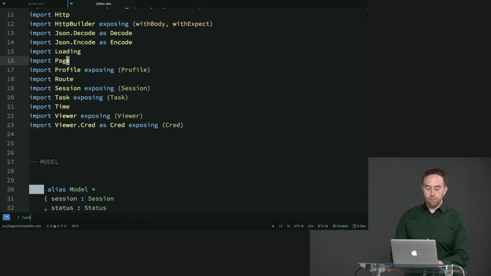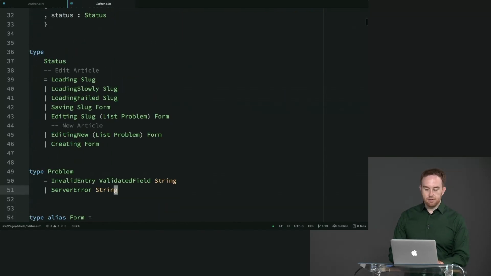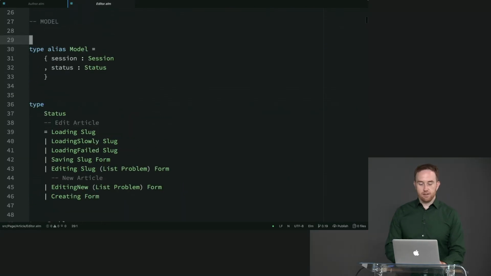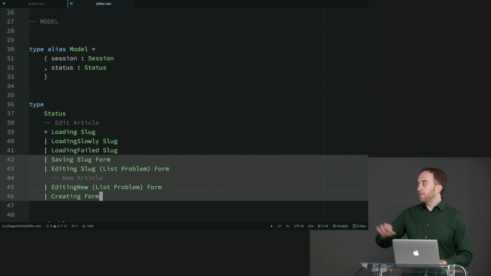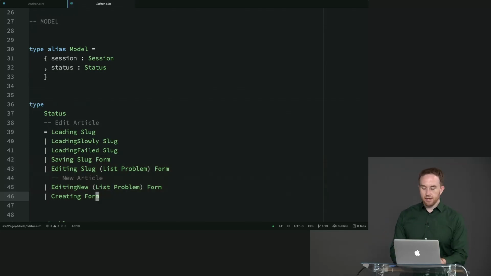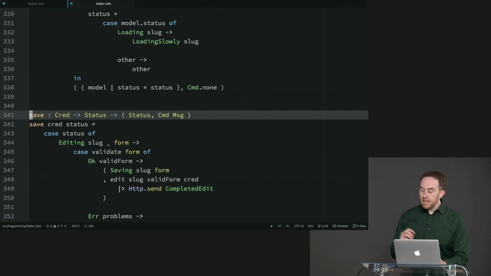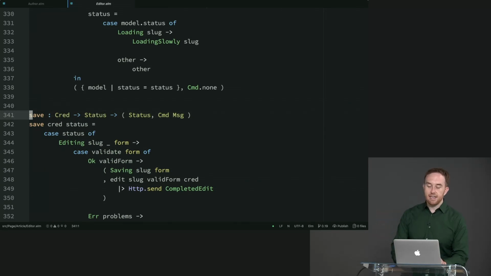Does status hold on to the form? Yes, it does, as we saw earlier. This is exactly where it's held onto. So the model itself does not directly hold onto the form. We only have a form once we're done loading the data. So we have it in these 4 variants of status. But it's still there, which means, yes, this function too is a potential culprit. So save is a potential culprit, update is, and init_edit is.